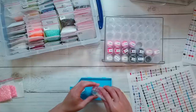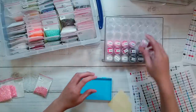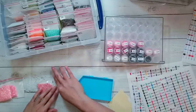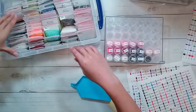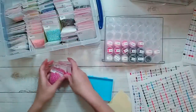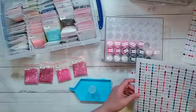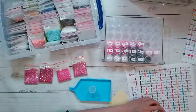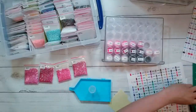Sometimes when you're blinging something up you're like, I just need something a slightly different shade - this one's too dark or too light. So you don't know what you're going to need. I think I'll actually be able to fit all my pinks in this first column. 3607 - no, I didn't cut this one well either. I do have my cutting board here because I'm afraid of cutting myself.